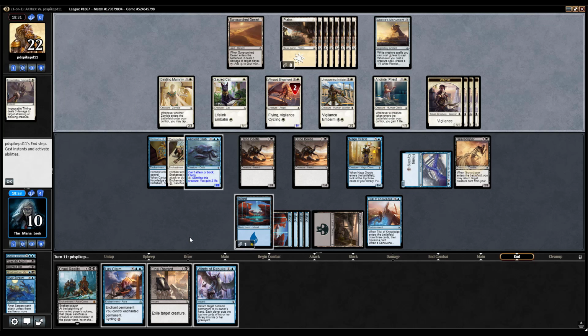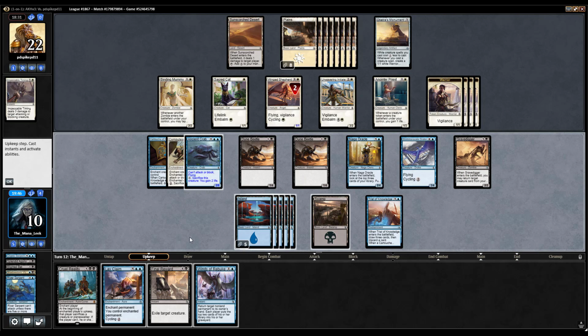Ha ha ha! Okay, now I just have to count real carefully. I need to look up what Approach of the Second Sun says. It was on turn 8 that he cast it. Approach of the Second Sun says... Otherwise, put Approach of the Second Sun into its owner's library 7th from the top. So that was turn 8. So turn 9, turn 10, turn 11, turn 12, turn 13. So on his turn 14, we Winds of Rebuke. So in 2 turns, we Winds of Rebuke something.